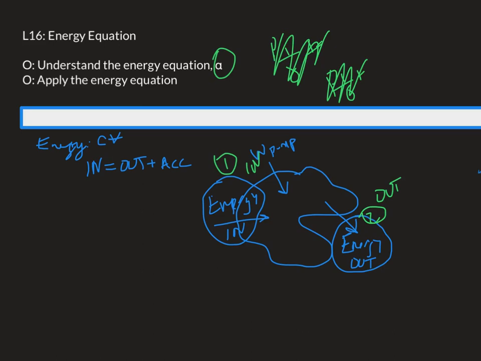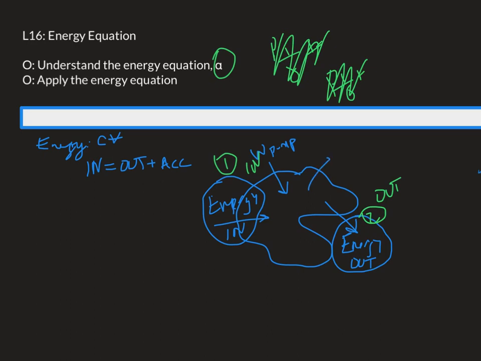So that is one of the primary things we're going to be worried about, the work of the pump. Now the pump has to be within the control volume. It has to be between the in and the out, or else it's not really involved in our particular control volume. Otherwise, it's increasing the energy of a fluid that is not in our control volume. So that's something that we're going to focus on as we move forward.